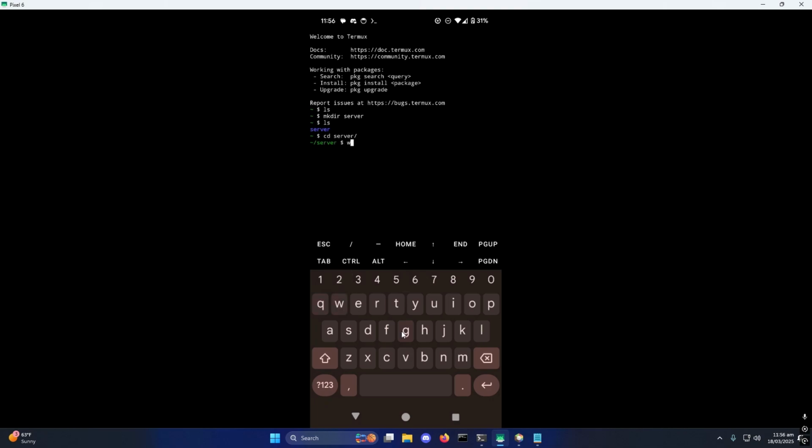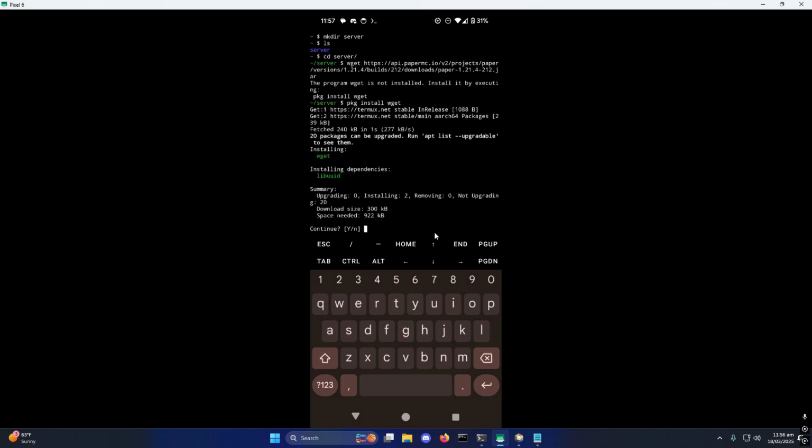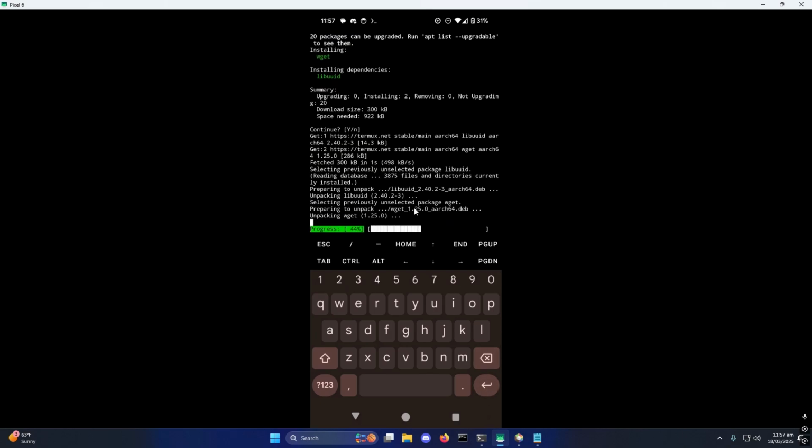You know, actually, do we have wget? We're going to do wget, space, tap and hold, paste. We don't have it, so it says we need to install it, right? pkg install wget. There you go. And just as a rule of thumb, if you're using any terminal-based things and you're given an option like this, the capital one is the default one, right? So if you just press enter, it'll pick the capital letter. So I'll just press enter to pick yes, right?